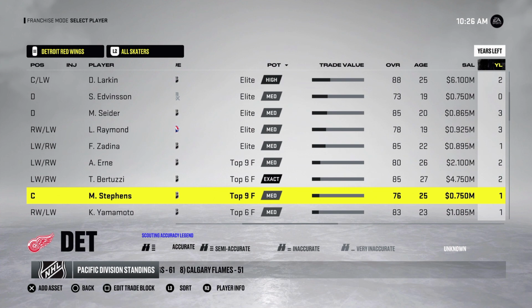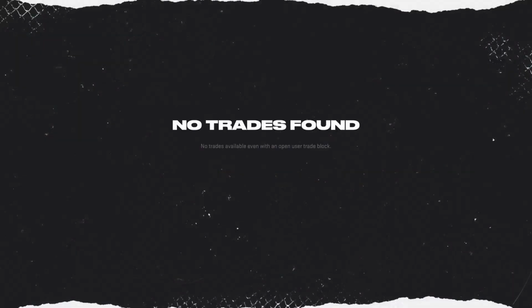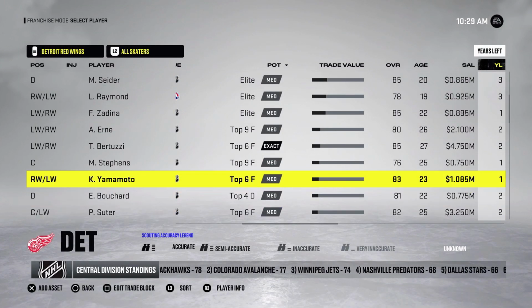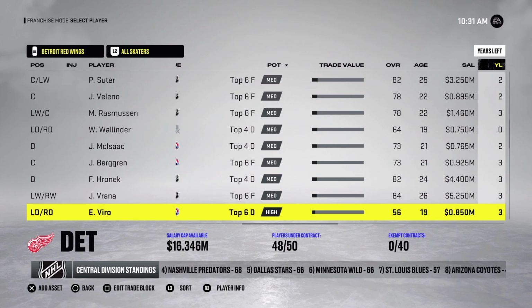Anyone else on expiring deals that we're looking to get rid of? Zadina, we're keeping around, obviously. Stevens, let's see if anyone wants him. Yeah, nobody wants him. Okay. So we've made 2 deals with the Edmonton Oilers, and we have fleeced Ken Holland, in my opinion. I like it. Let's keep going.